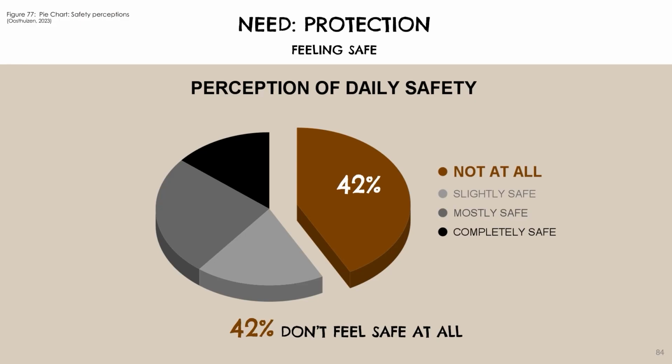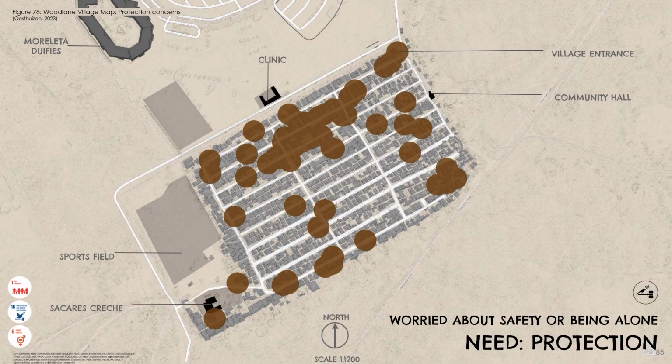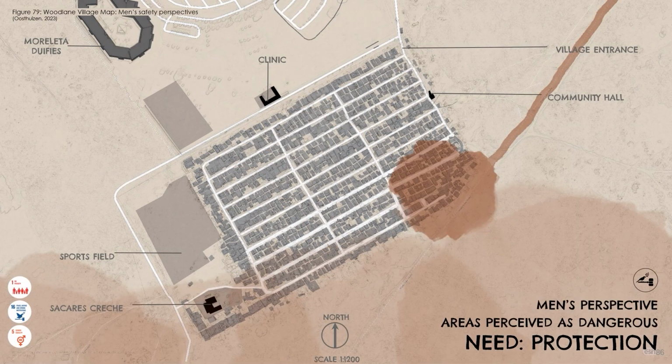Statistics reveal 42% of the community feel unsafe on a daily basis. Here, we combine the concerns about being alone or feeling unsafe from our sample to generate areas where the need for protection is unsatisfied. The Swedish students created an additional safety survey in order for us to get a deeper understanding about the struggles and fears experienced and established which areas felt more unsafe. We also compared the differences between women and men in this aspect.